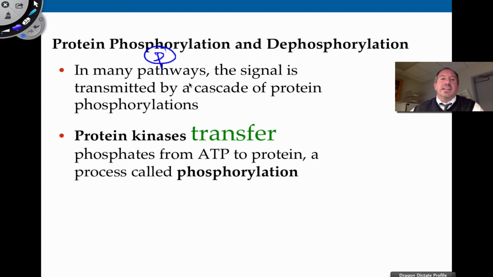Phosphorylation is adding it. And usually the protein enzyme that transfers a phosphate is a protein kinase. If you're unfamiliar with this, become familiar with it. It's pretty crucial. Hyperbole alert. It's one of the most important enzymes in the cell. So it transfers phosphates, often from ATP, which is a good reservoir of phosphate, onto a protein, in a process called phosphorylation. Now, to remove it is dephosphorylation.